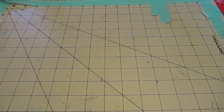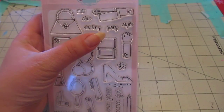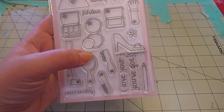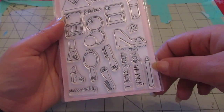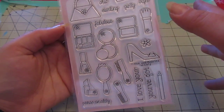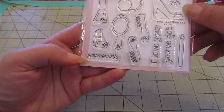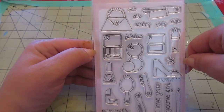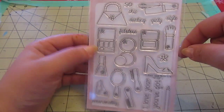This one is going to be really fun for girly scene cards. It's called So Girly. Look at this — you get a purse, mascara, a brush, blush, eyeshadow, a compact, a high heel, a comb, a mirror, lipstick, nail polish, and even an eyeliner pencil. And then a bunch of words you can pair together: so chic, darling, girly, style, fabulous, personality — but spelled P-U-R-S-E. I love you and you've got such a cute set. I love that they all have the little flowers on them to coordinate.